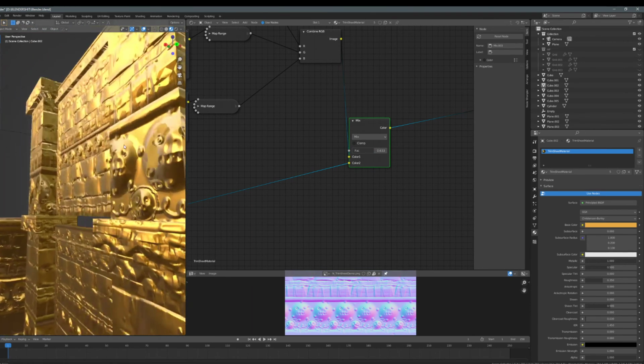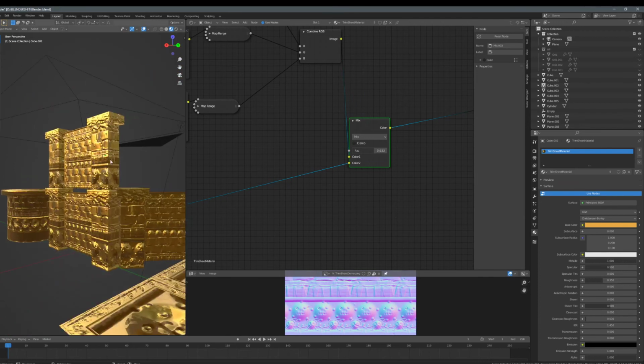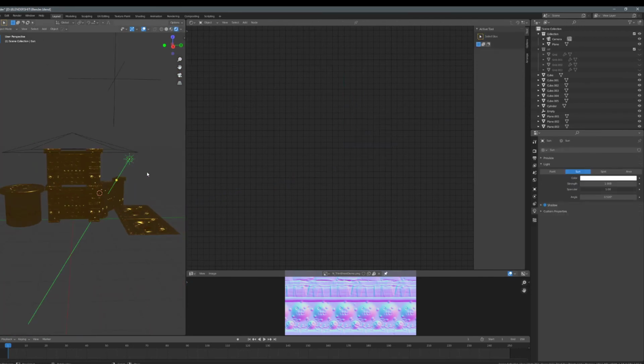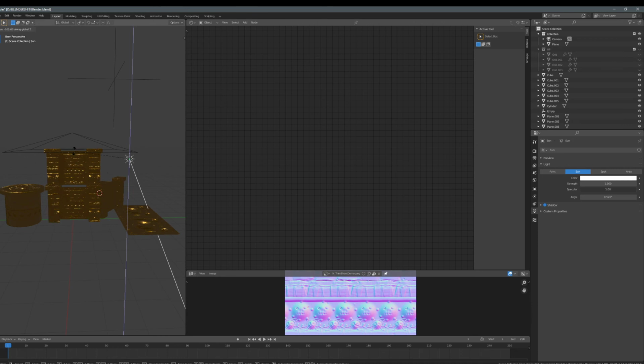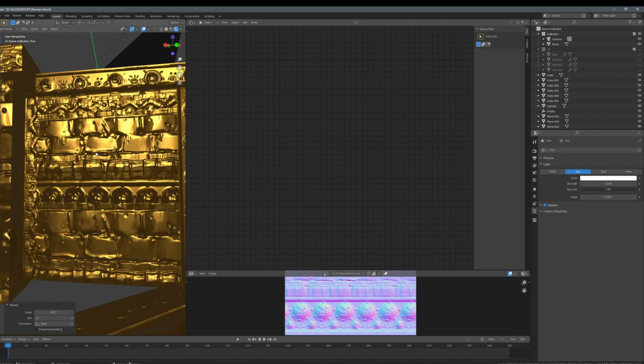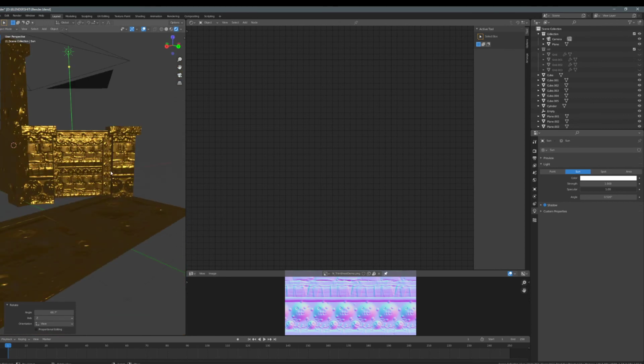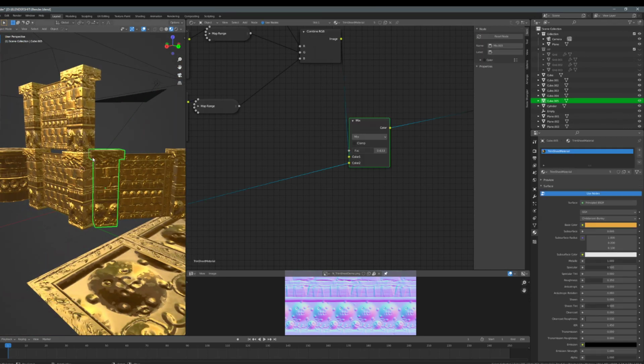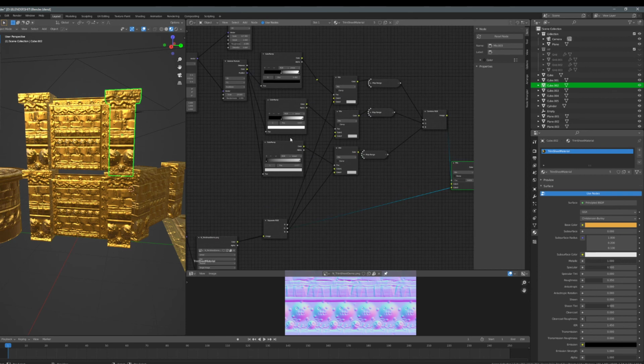Gives it a little bit more texture. Go over here and have our lighting. Kind of neat.